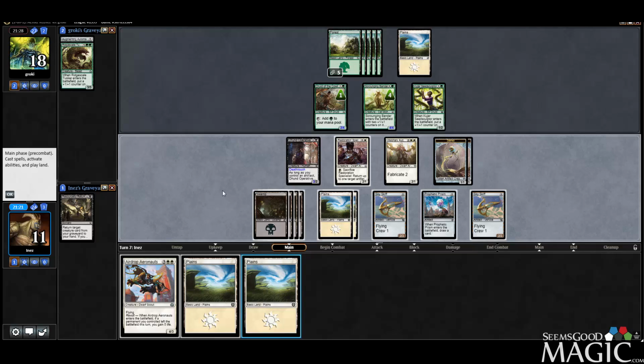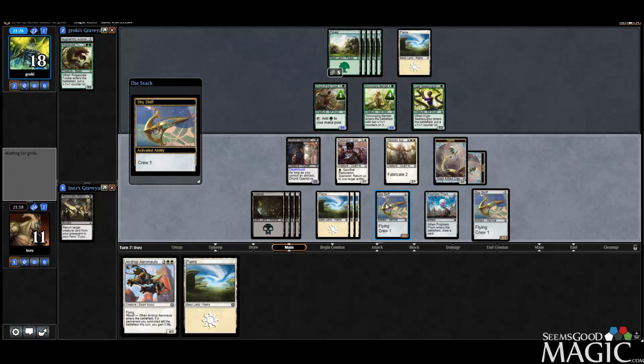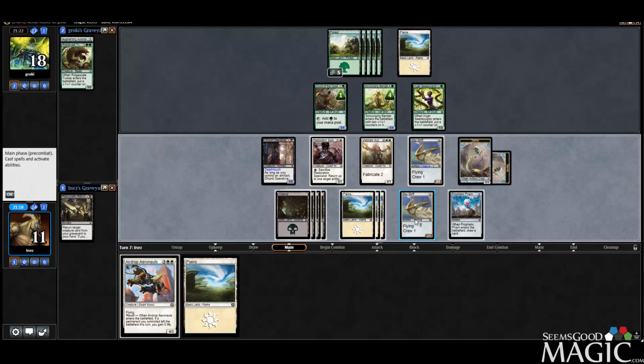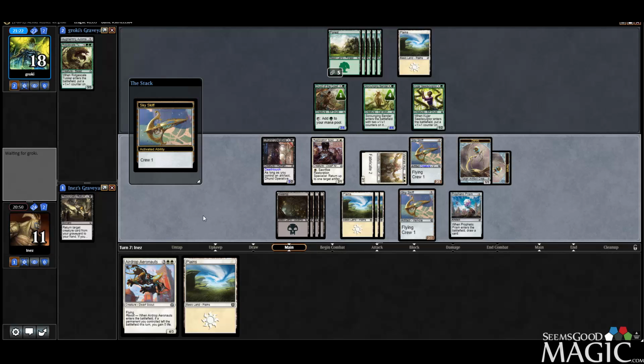I'll tell you that. Okay, so let's just crew both our skiffs here. And who knows? Maybe I could just throw a servo away to do it too. It's not the worst idea I've ever had. So basically I could crew with like an augmenter, swing with a servo and 2 skiffs, and then play an aeronaut. I probably want to do that. I think it's worth giving up a 1/1 to gain 5 life when we're at 11 on this board. We don't need the 1/1. And who knows, maybe my opponent just takes 5. That wouldn't be bad either.